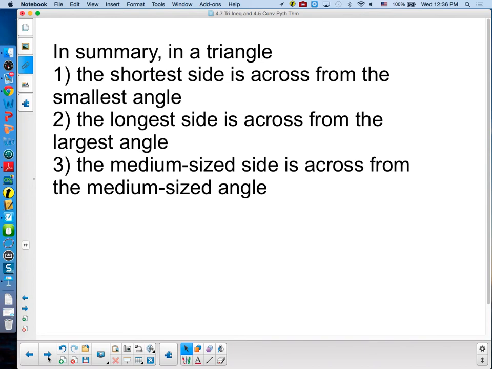And why don't we pick out the shortest one? Shortest side is across from the smallest angle. Smallest angle is 20. So across the triangle, XY is the shortest. And so in between would be YZ. XZ is greater than YZ, which is greater than XY. Correct. All right, let's try another one.